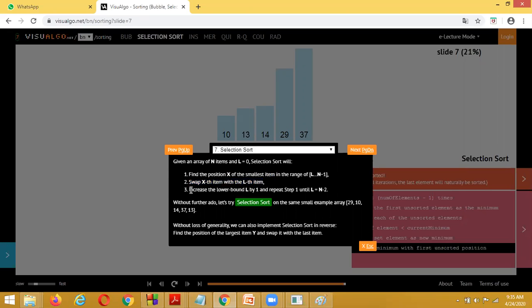And increase the lower bound L by 1. While doing the first swapping, how many elements are going to be considered? 5 elements are going to be considered. For doing the second swap, how many comparisons are going to be done, how many elements are being considered? Only 4 elements. And after doing the second swap, how many elements are going to be considered inside this list? 3 elements are going to be considered.